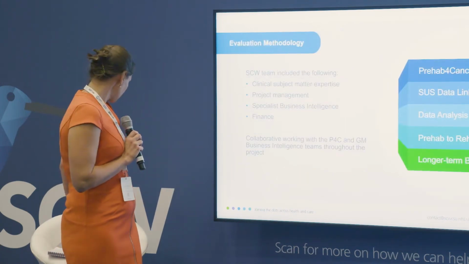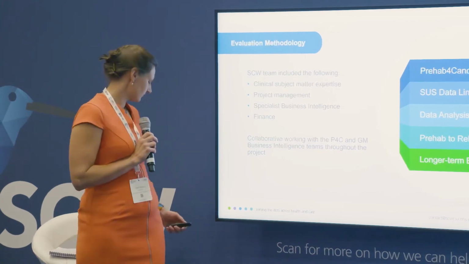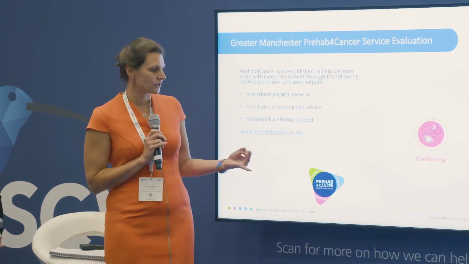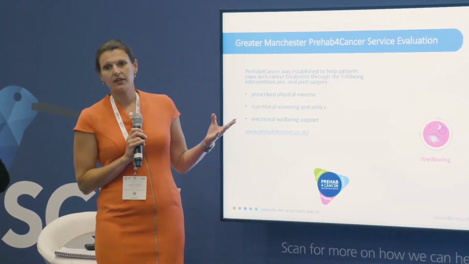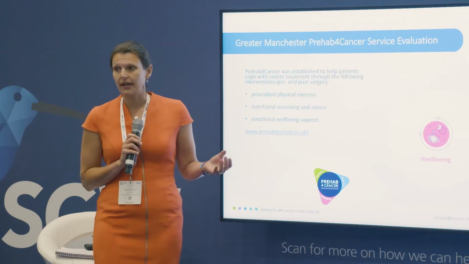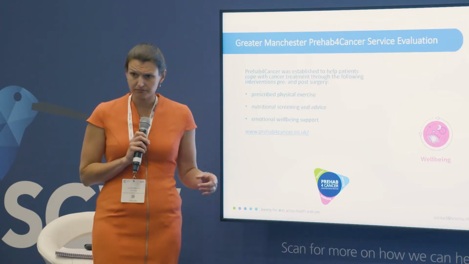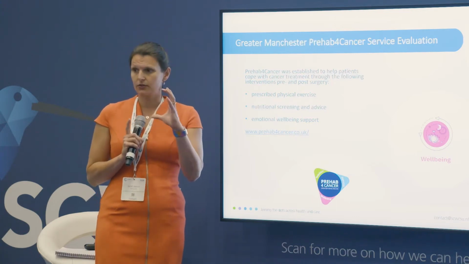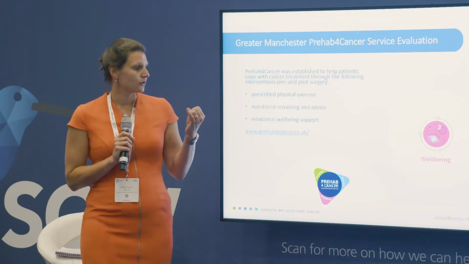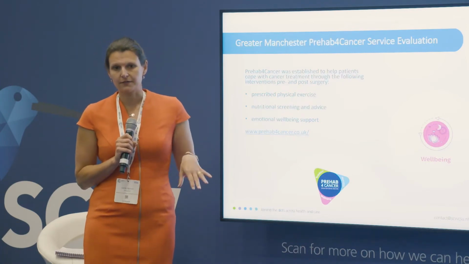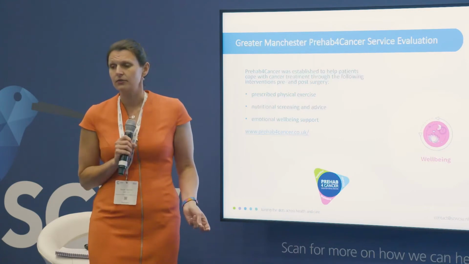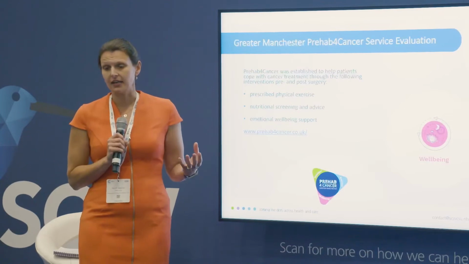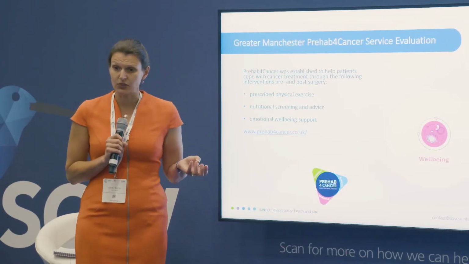So the main model for Prehab in Greater Manchester focuses on nutrition, exercise and well-being. Some of the more in-depth versions also look at meds optimisation as the fourth element. And the reason it works well to have that triangle or square around the individual is that you need to be taking account of the physiological changes that are occurring in the individual alongside their mental well-being to make them as ready as possible to undertake the additional physical exercise that you're asking someone to do.